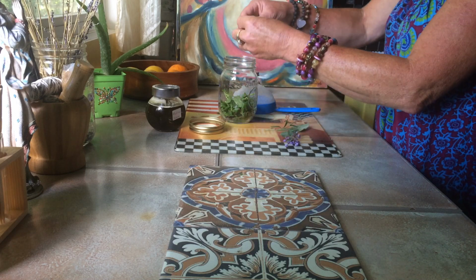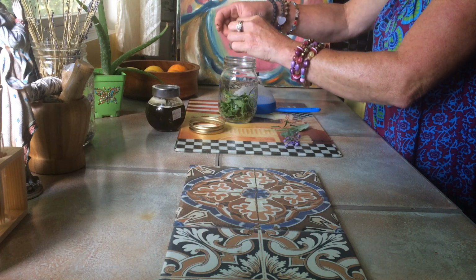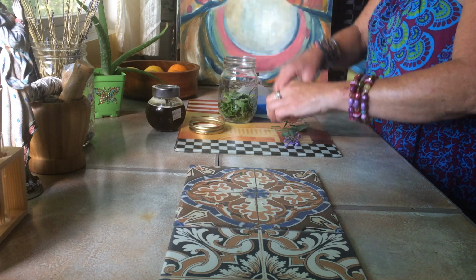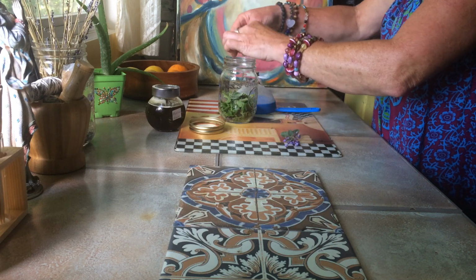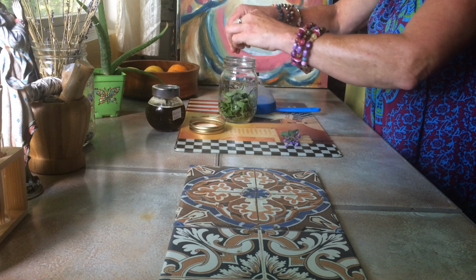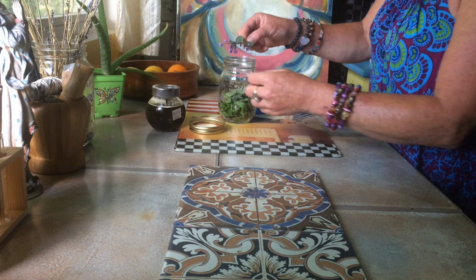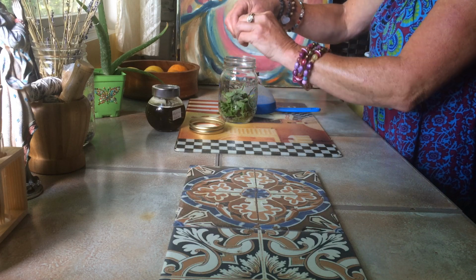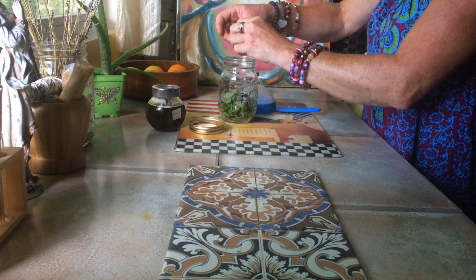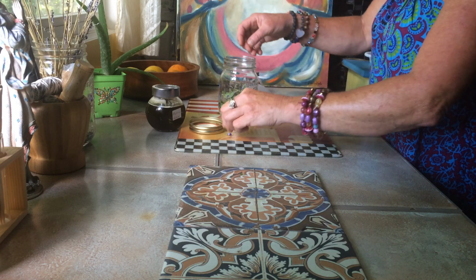Then we get a little bit of lamb's ear, which is great for depression and anxiety, to calm you down. And I've got kitten around. That's catmint. It works on cats, and it works on people for anxiety and stress. It helps you sleep too. This is a great tea to have at night or just when you really want to relax.